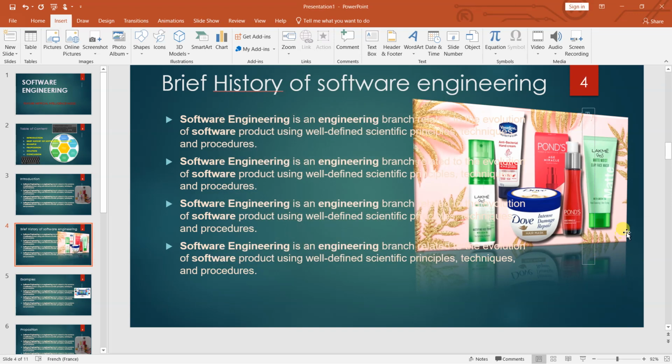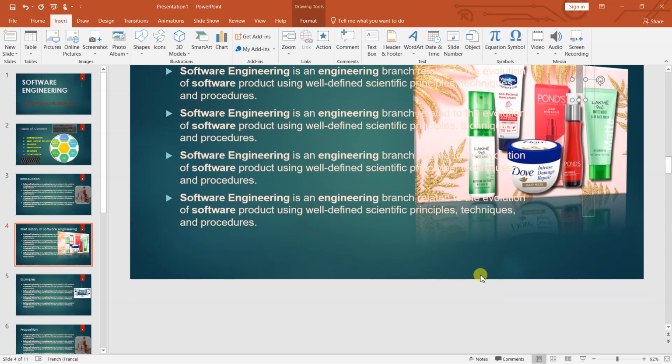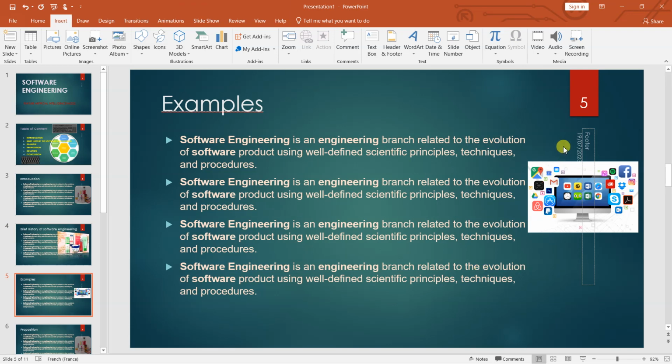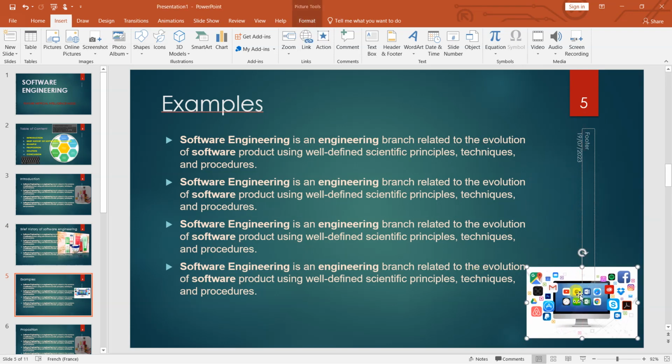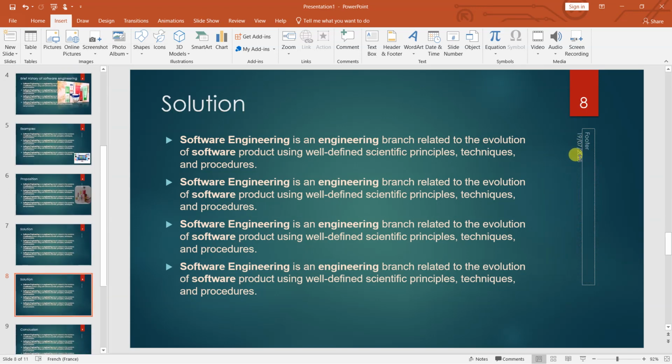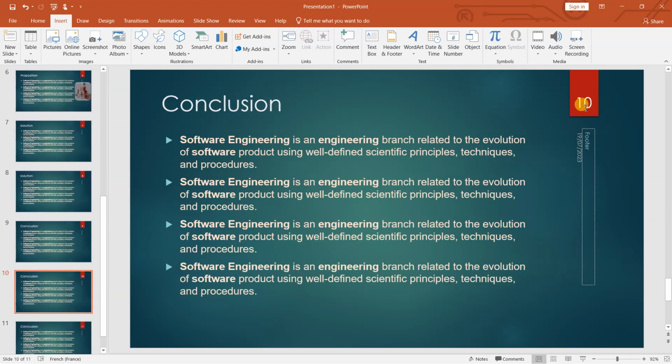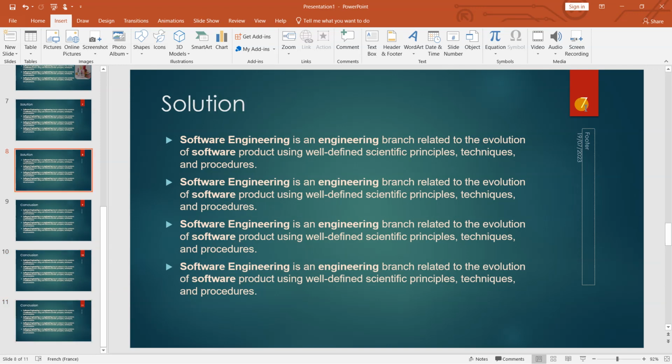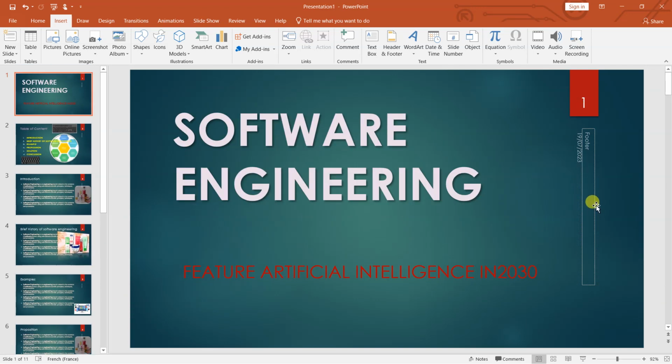Then you can see here there is something which is not going well. You can see there is a date already here in the footer. If you see here very well, there is a date here already, but it's not what I want. If I try to drag this image down, you can see it's showing here vertically, but it's supposed to be horizontal. If I keep on going, you can see it's showing there, and even the numbers showing here, number 10, number 11, up to number 1. Have you seen?